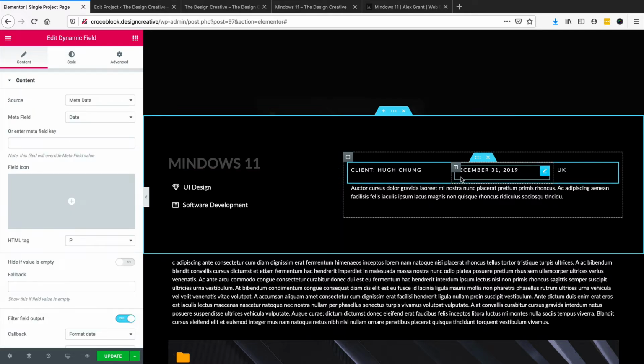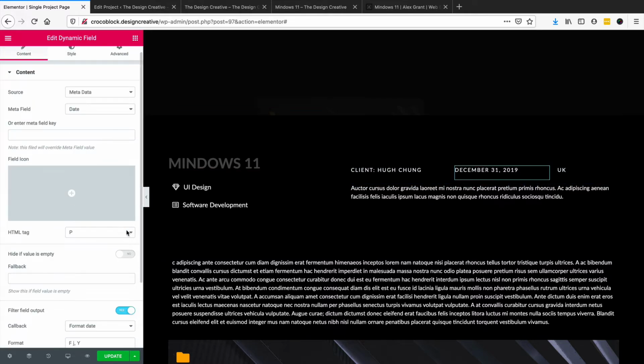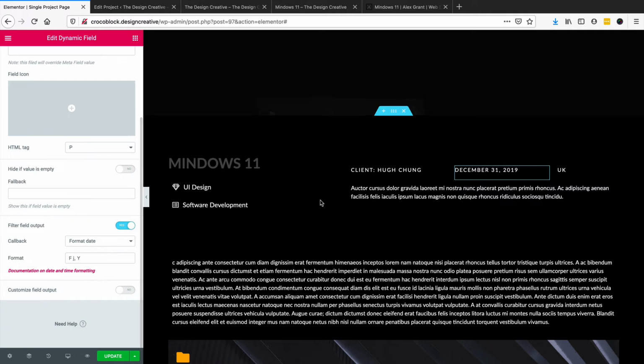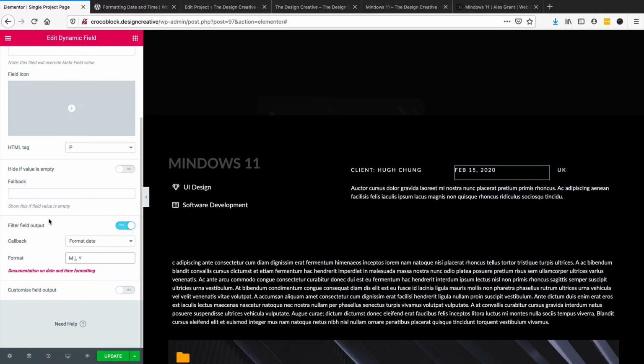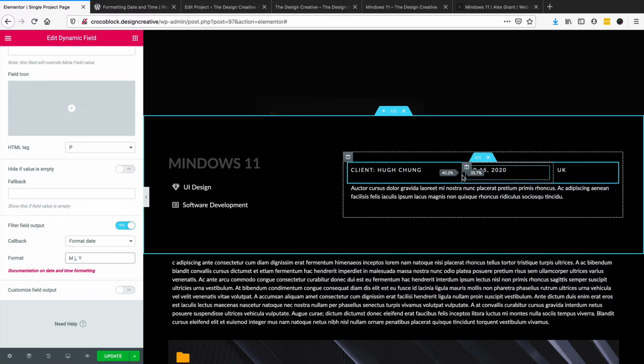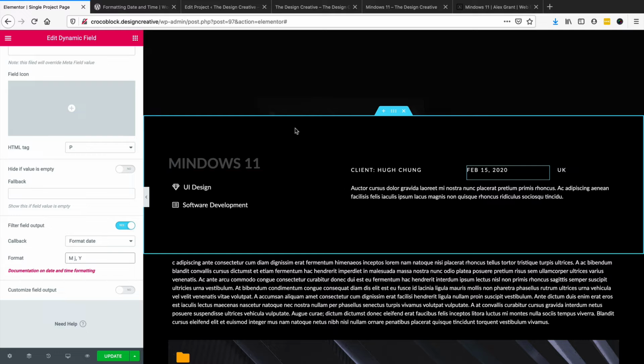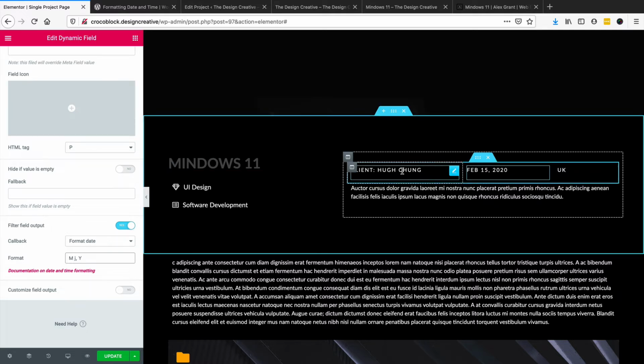And even here, we can change the format of this. Even if we wanted, we could change the format of this. So instead of it saying December, we can just use a capital M instead. So if I put M, that looks better than the whole thing, right? And it saves us some space as well, so we can move that over as well. Okay, so that should be fine.